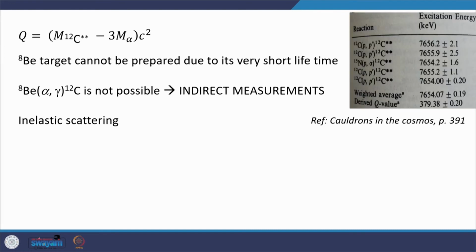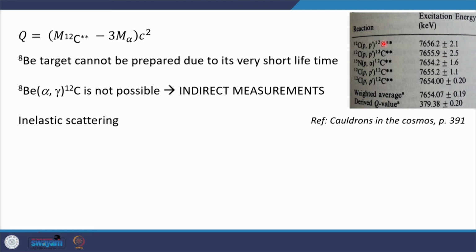So, like shown here, you can take carbon 12 as the target and take a proton beam. What energy you take you can easily calculate, because whichever energy range you are interested in for understanding the nuclear astrophysics process, that energy you can consider, and you consider the inelastic scattering of this proton. So, it is p prime, all right, and because of the inelastic scattering, carbon 12 gets excited to various states, of course, not only to the Hoyle state, that is the second excited state, but it also gets excited to the Hoyle state, C12 star star. What will happen? This carbon 12 star star, that is the Hoyle state, will disintegrate into 3 alpha particles.